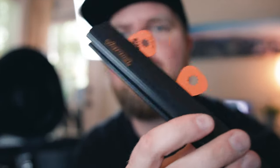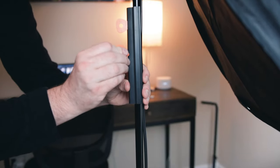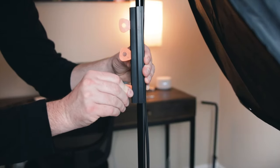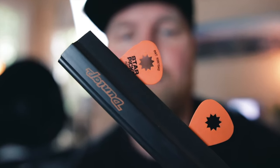Now this, I love this. Hold on a second. Now this next thing I really love, it's made by Dunlop. It's one of these and it hooks onto a guitar stand. In case I drop my picks, which let me just say, I love these picks because I don't drop them anymore. They're Star picks and my thumb fat.